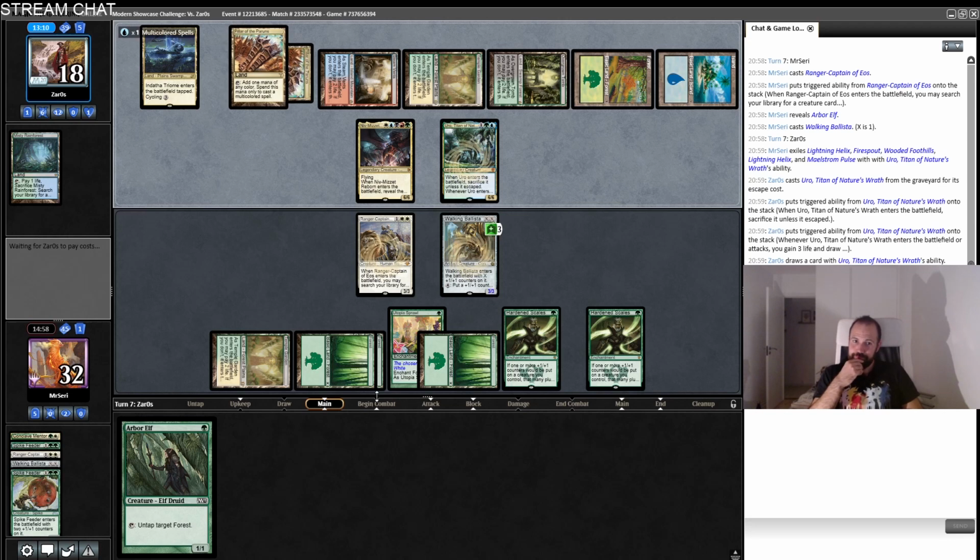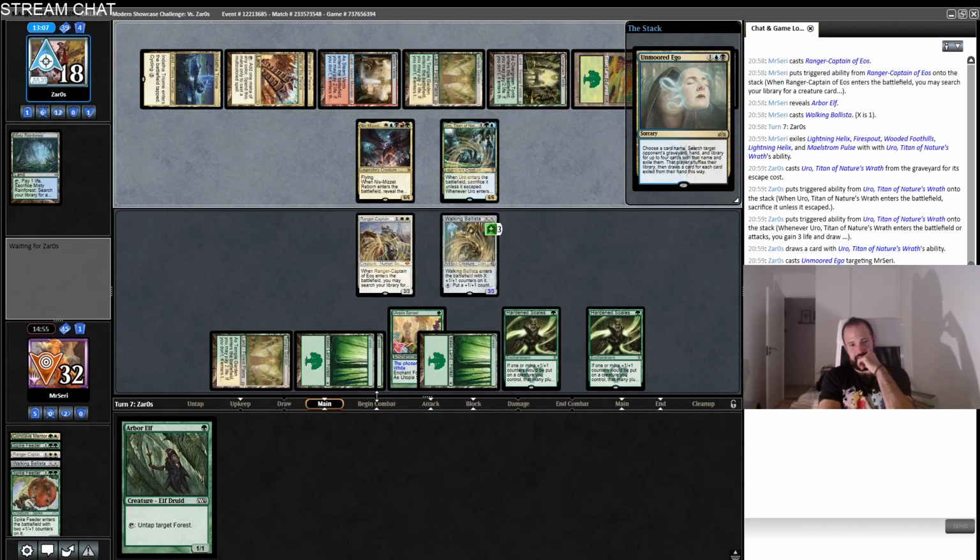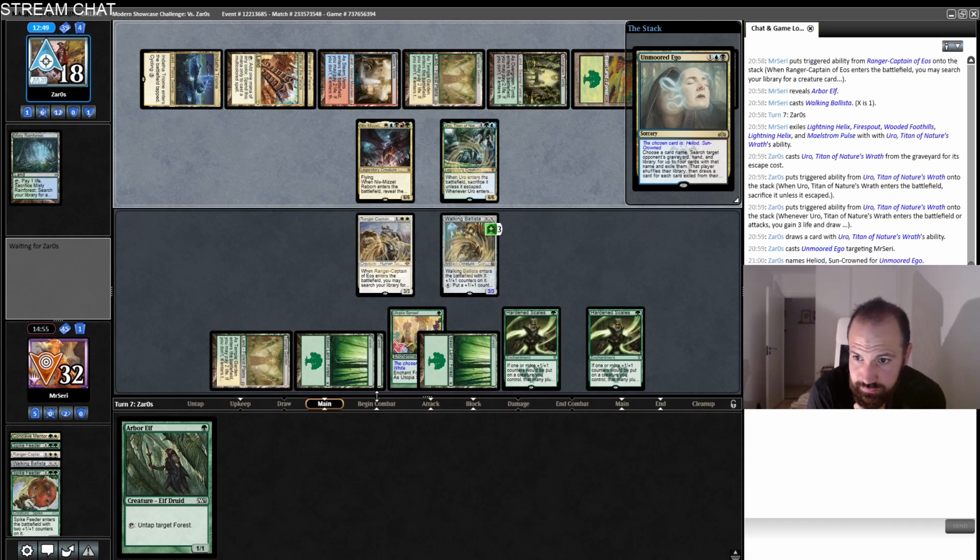You can't play perfectly. Black. And we have Ale, but we didn't put. See what they name. It'd be hilarious if they didn't name Heliod. How do we win from here, guys? Jesus. Nah, that was badly played.